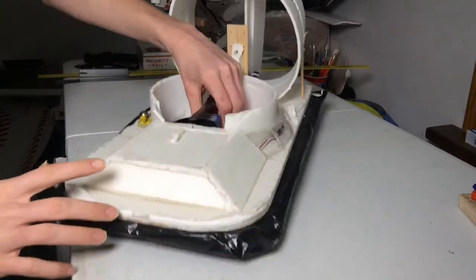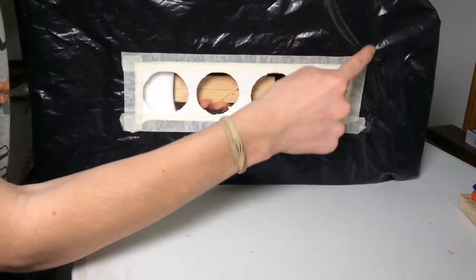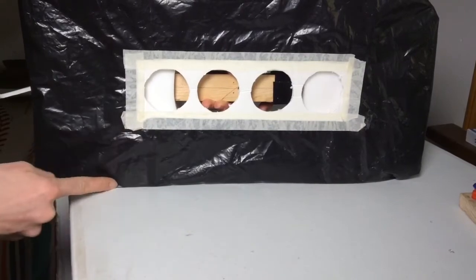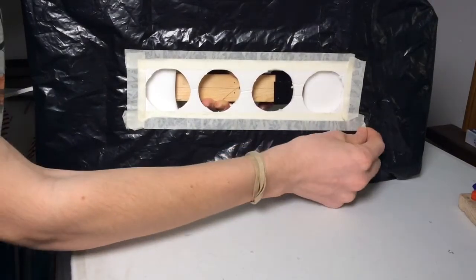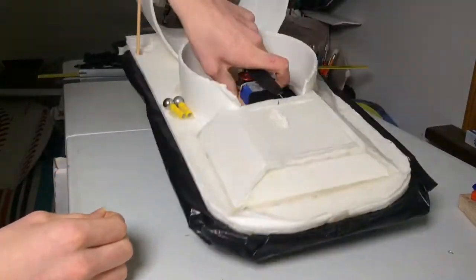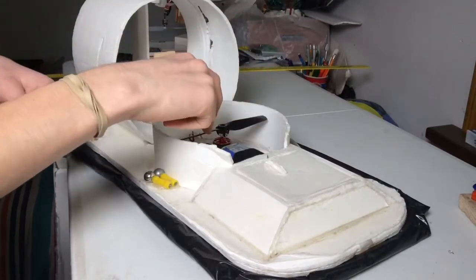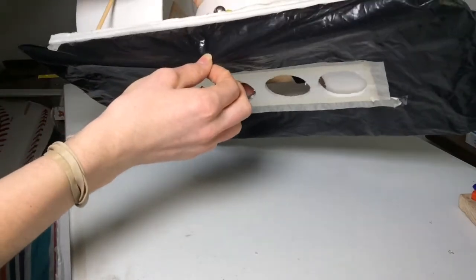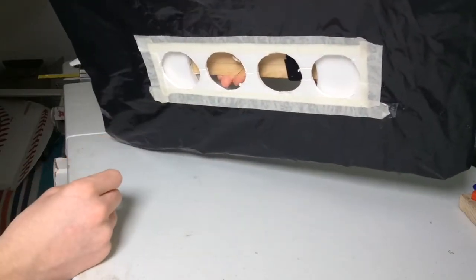For the bag down here — you can feel, I'm tracing out the edges on here — there's a little square. There's a little piece in there and it's just taped around this circle down here. So that's what the bottom looks like. This propeller blows air down into the compartment and it fills up this bag. And then the rest of the air goes through these holes. So that's how that works.